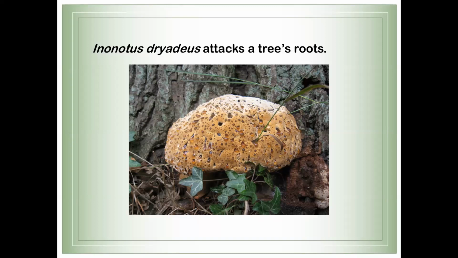Now, this mushroom is very common. And when I say very common, it appears on trees from time to time. Once a mushroom starts on a tree, it's there permanently. So you can break that mushroom body off the tree, but that mushroom is still inside the tree. This is the flowering part of the mushroom. So it's sort of like a flower, okay?